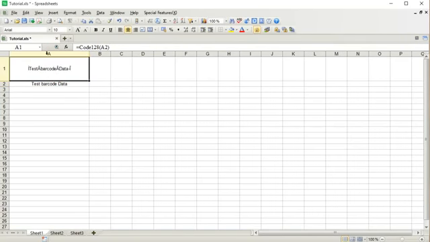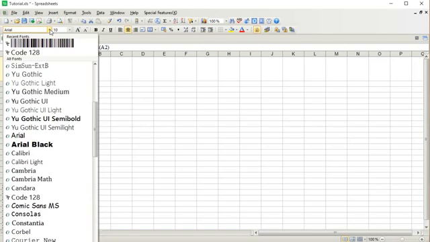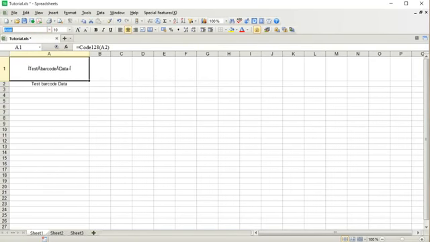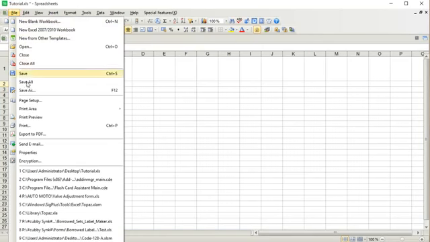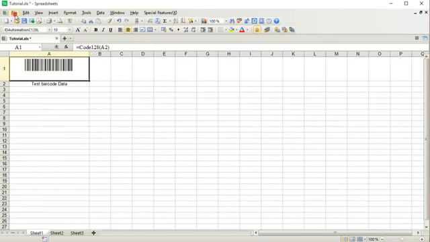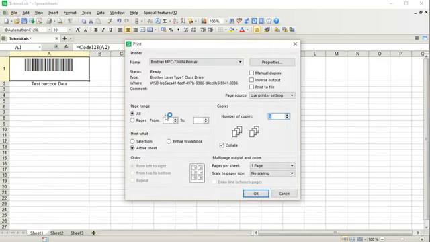And this weird character, there's nothing wrong with it. All you have to do is select the font for this particular cell that contains the barcode. You can either click on the name of the font and start typing ID, or I'm just going to click the very first one over there. So there's the barcode. It always works, so I can go ahead and print this.